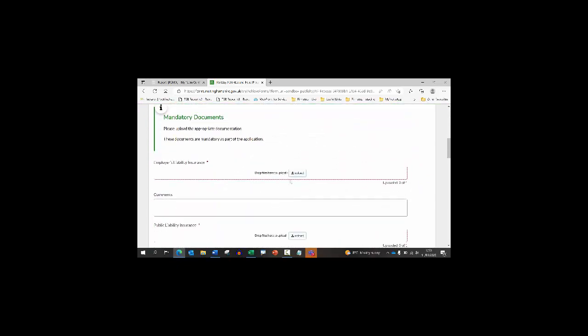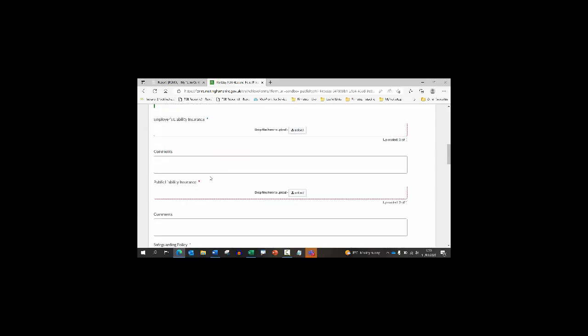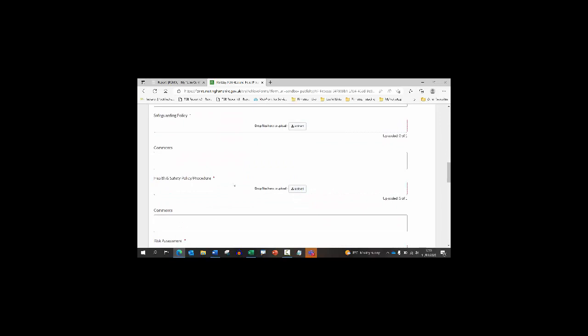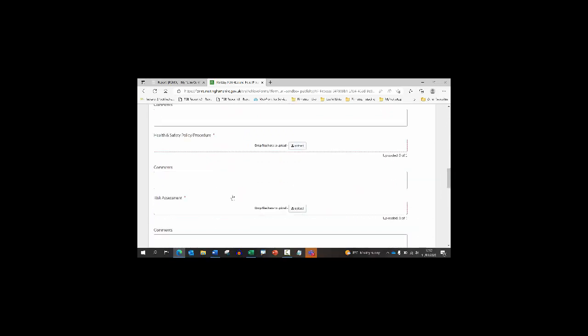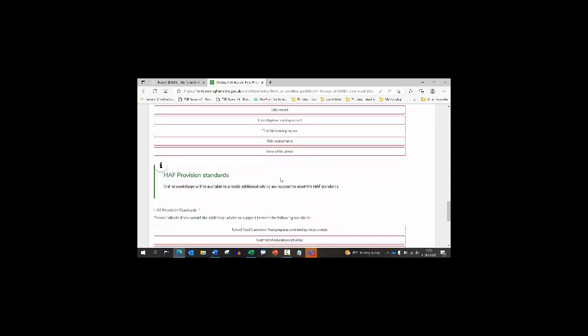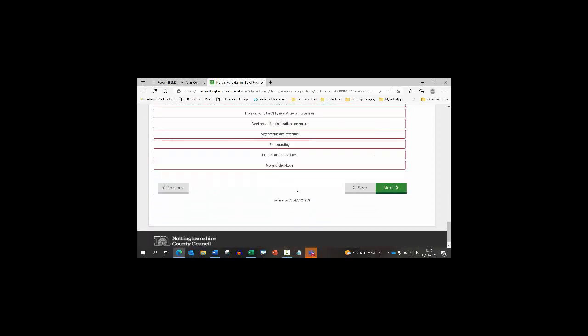Upload your mandatory documents. So we've got liability insurance, public liability, safeguarding, health and safety policy procedure, risk assessment, and then any other policy procedures or records that you require.